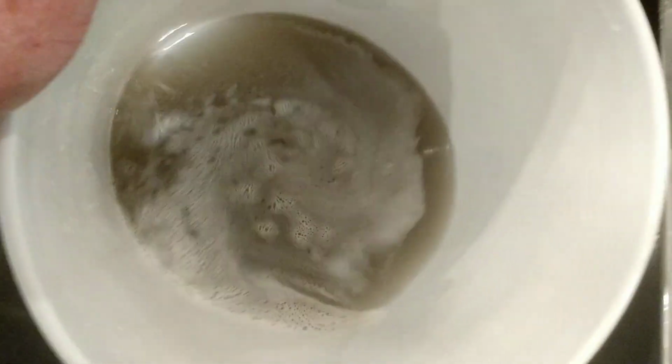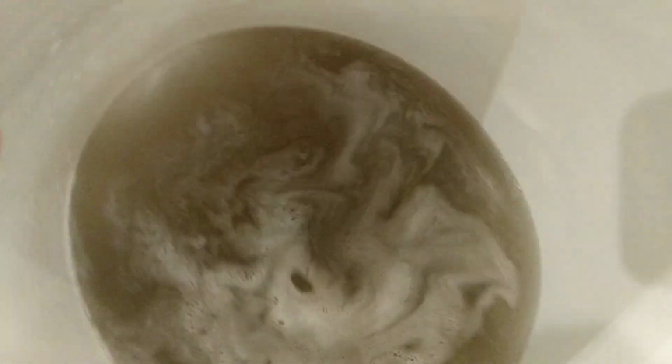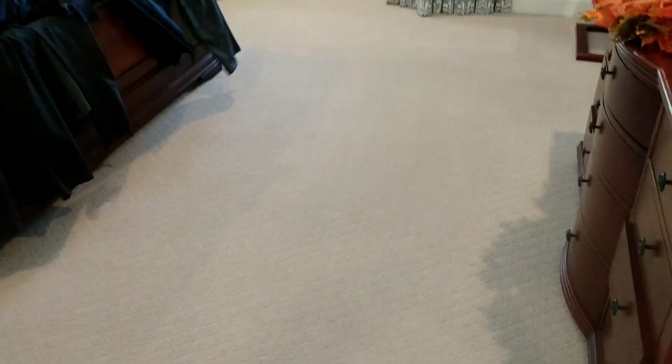All right guys, after rinsing my pads, this is what I have. These carpets were actually in really good shape. Other than those spots, they weren't terribly dirty, but anyhow, I think it turned out pretty nice. All right guys, that's got it for this room.